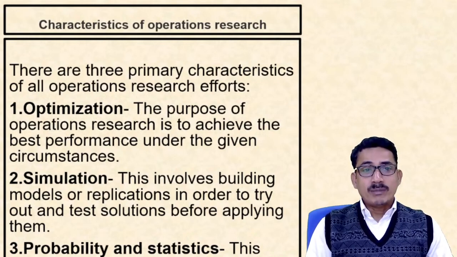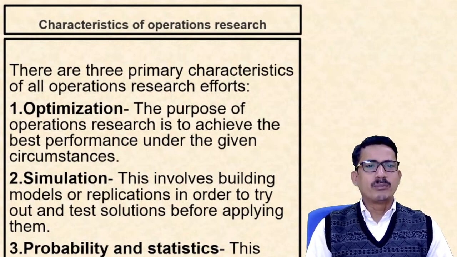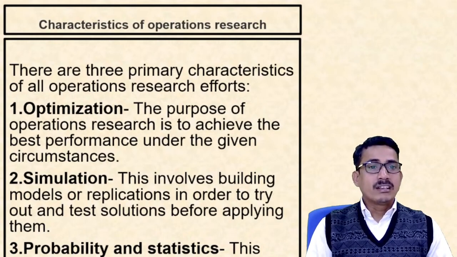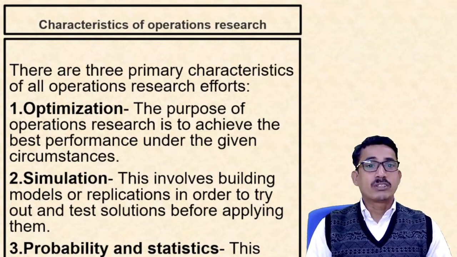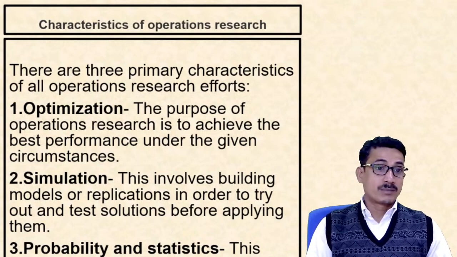To talk about minimization, the terms we use are cost, expenditure, or time. So you are always trying to achieve more with minimal effort, more in less duration, more benefit using less cost, or more benefit with less expenditure. So as I said, optimization says two things, either to maximize or to minimize, depending on what the circumstances demand.